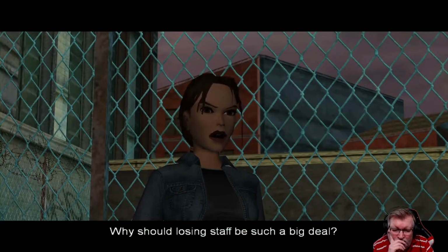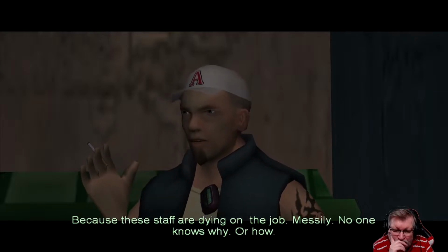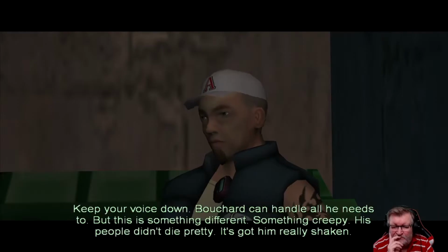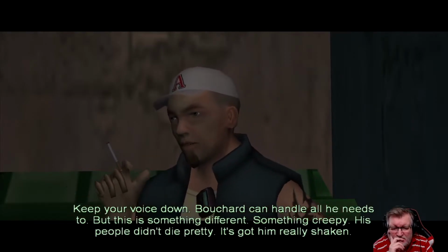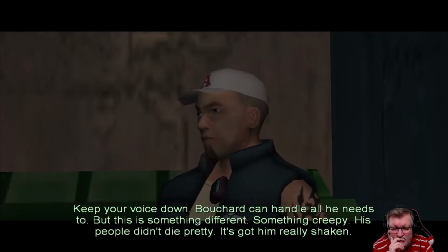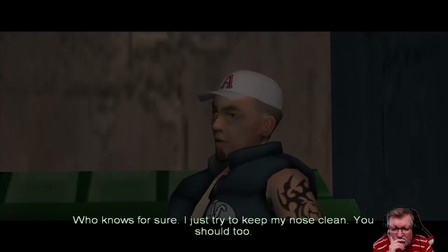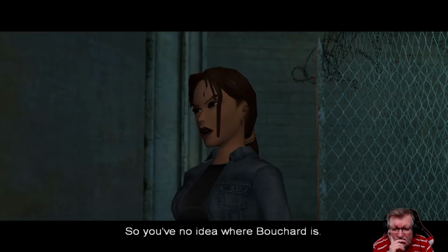Why should losing staff be such a big deal? Because these staff are dying on the job, messily. No one knows why or how. You don't think Bouchard's up to handling it? Keep your voice down. Bouchard can handle all he needs to. But this is something different, something creepy. His people didn't die pretty. It's got him really shaken. Is it the Monstrum? Who knows for sure? I just try to keep my nose clean. You should too. So you've no idea where Bouchard is?